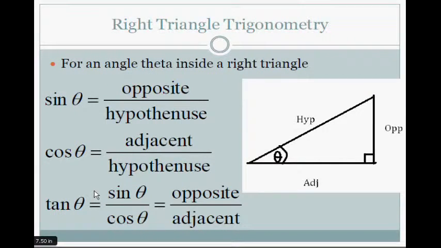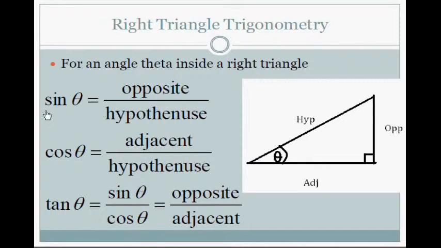That being said, we're going to have to recall some basic right triangle properties. How do the angles of right triangles relate to all of our different trig functions? If we have a generic right triangle, we know it's a right triangle because we have a little square indicating a 90-degree angle. For a particular angle theta, we can relate the different trigonometric functions to the lengths of the sides of the triangle. The adjacent side is the leg next to the angle. The opposite side is the leg opposite the angle, naturally. And of course, the longest side is still the hypotenuse.